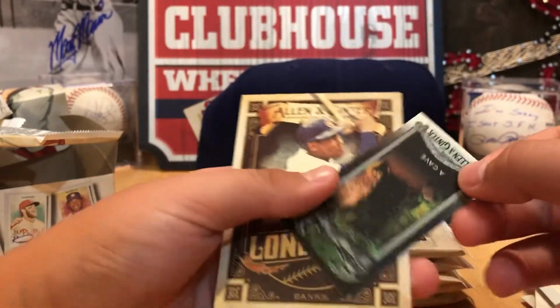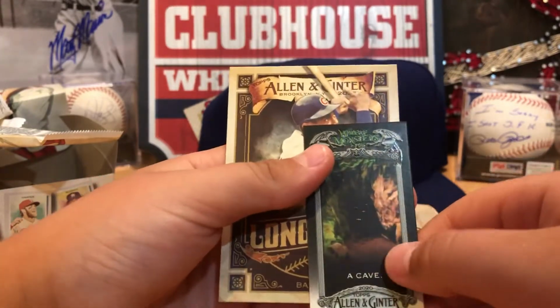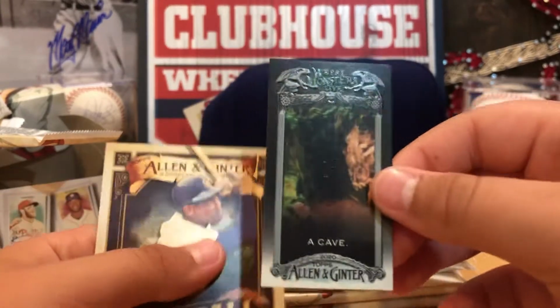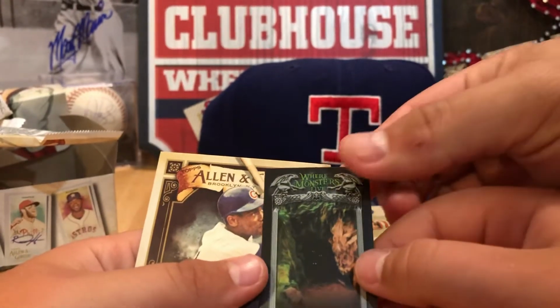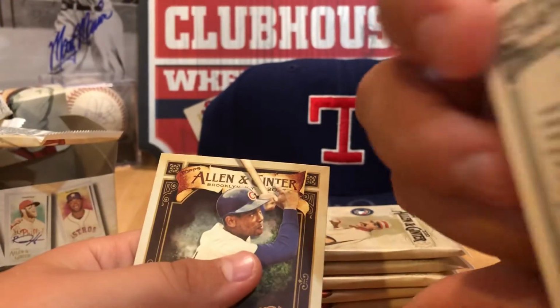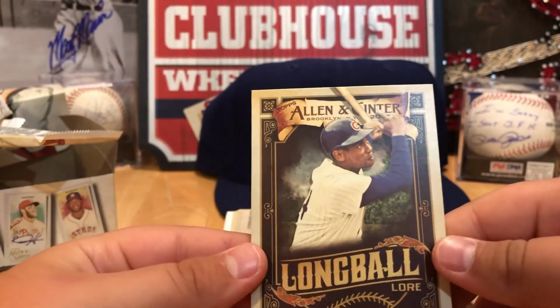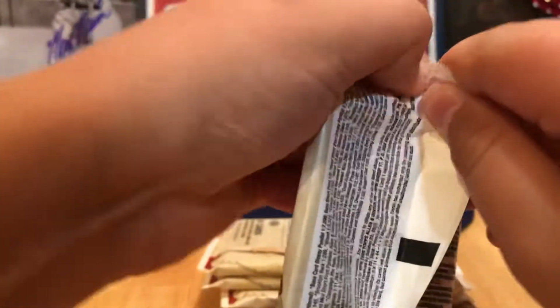Whoa! Oh, a cave. That's cool. Kind of a neat card. That's different. Where monsters live. A cave. You can see the eyes. Is that unique? I've seen a guy pull the swamp monster card. Put it outside of those. But it's still cool. And then Ernie Banks. I couldn't see his name. That's a cool card. Ernie Banks is cool too. It said Lonzo. Forgot to read it.